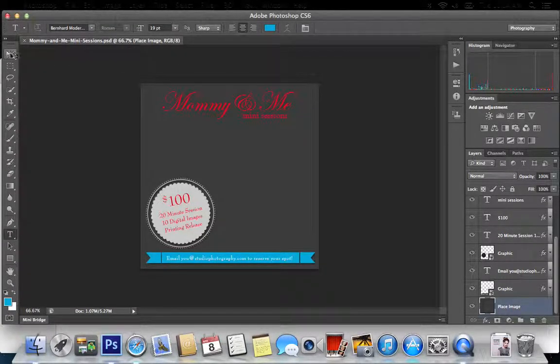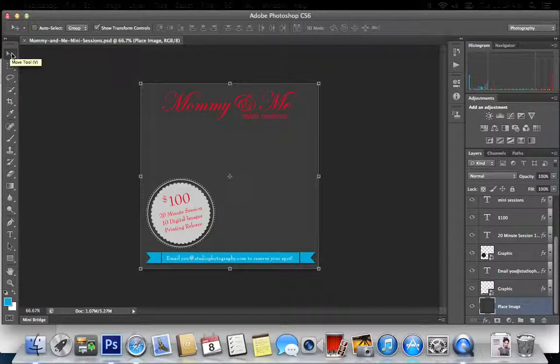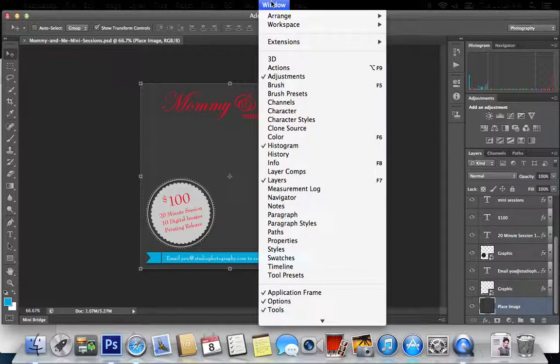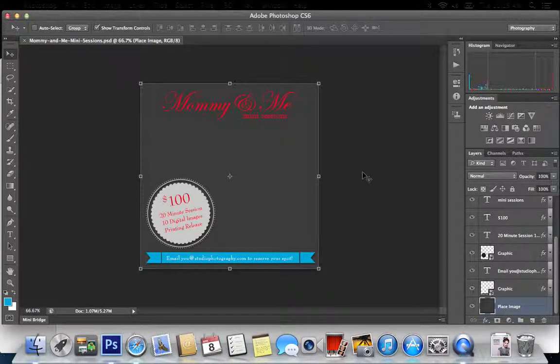And then the first thing I want to do is place my image. So I want to make sure that I've got my Move tool over here selected, and go down to Place Image in your Layers panel. If your Layers panel is not open, then you can go up to Windows and go down to Layers and click on that so that this check mark pops up. If your check mark is already there, that means that your Layers panel is already open somewhere. You may have yours somewhere else on your screen depending on how you have your Photoshop set up, but typically it's in this corner over here.